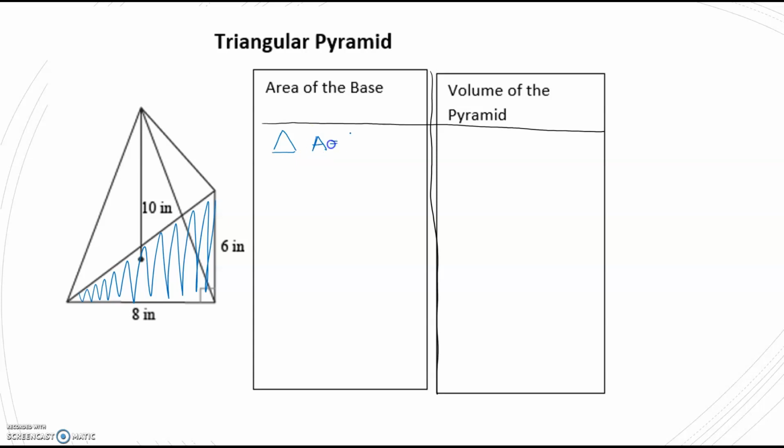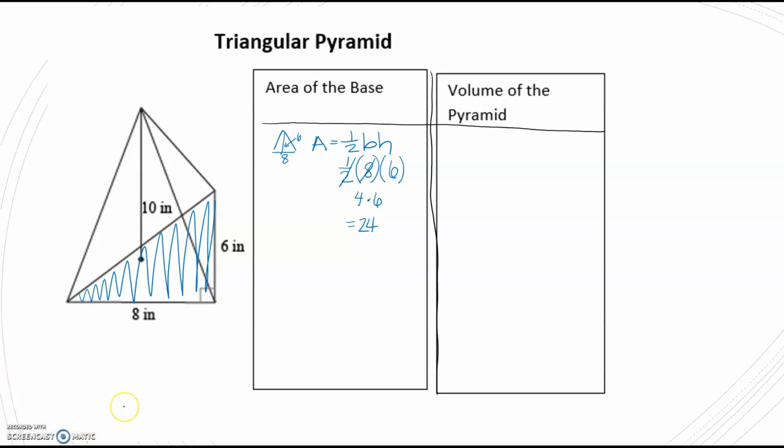So area equals 1/2 base times height. So I'm focused down here at this triangle, okay? The 10 is not part of what I'm looking at right now. So I have an 8. My triangle is 8 and 6. So 1/2, the base is 8, the height is 6. Half of 8 is 4. 4 times 6 is 24.